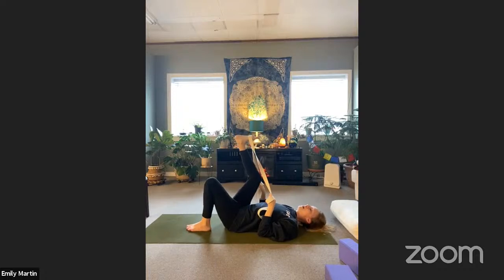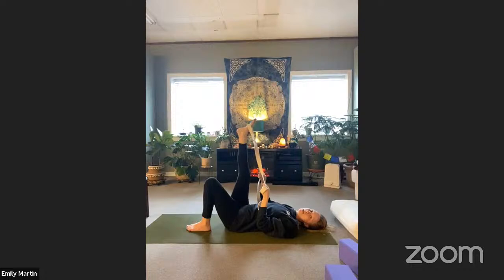So with this right leg up and overhead, play around with the feet a little bit more. Do a few more of those pointing and flexing back and forth. Our intention now is going to be for the hamstring, the inner and outer hip. We'll work on the IT band and all of that good stuff as well.